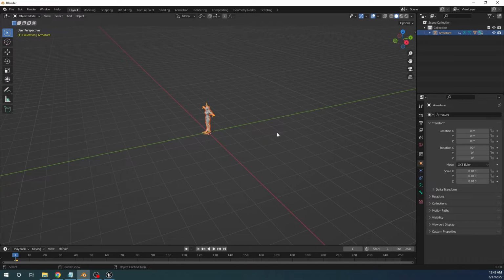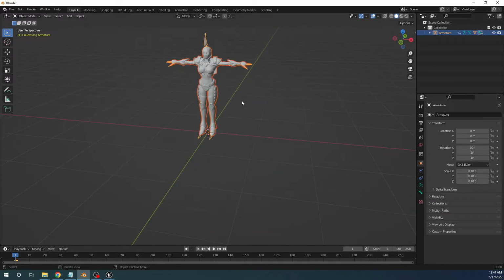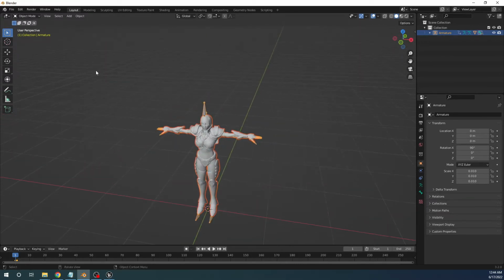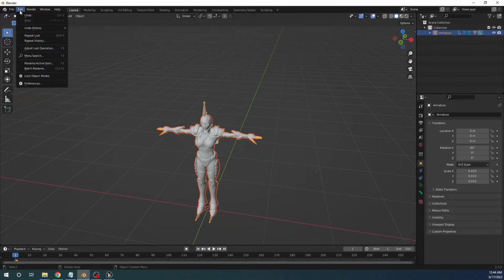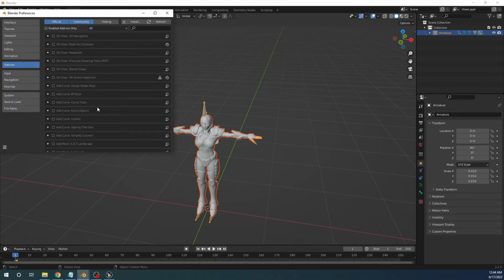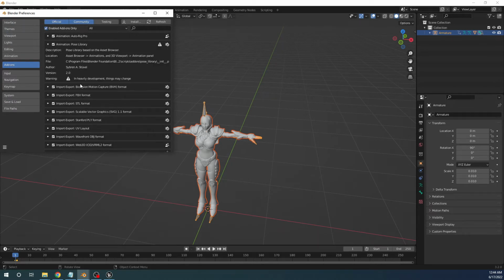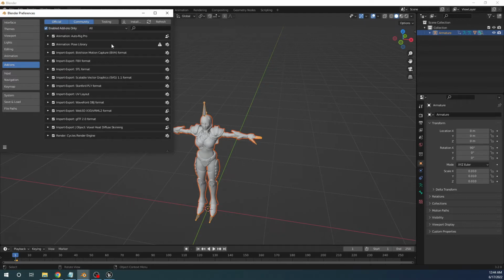And you're going to see our person here. That's fine. Just a note, I have already installed the 2 plugins. The links will be in the description, but if you want to know how to do that, both of these tools are very well documented. Essentially you'll go to Preferences and Add-ons, and then you'll add these 2 things, the Auto Rig Pro and the Voxel Diffuse Skin. So those are the 2 things that you need.